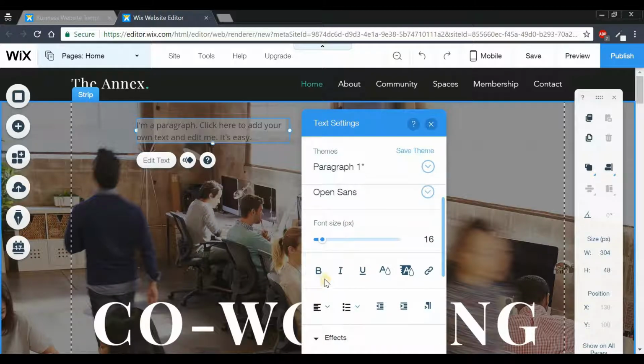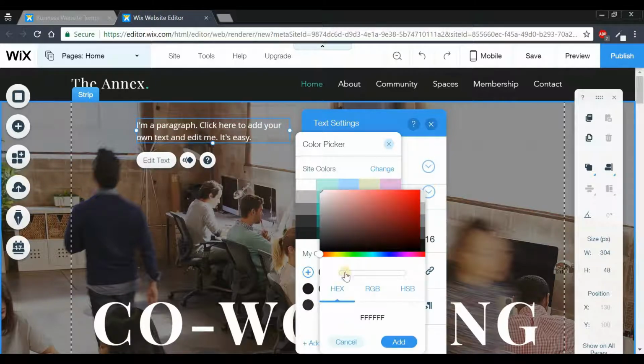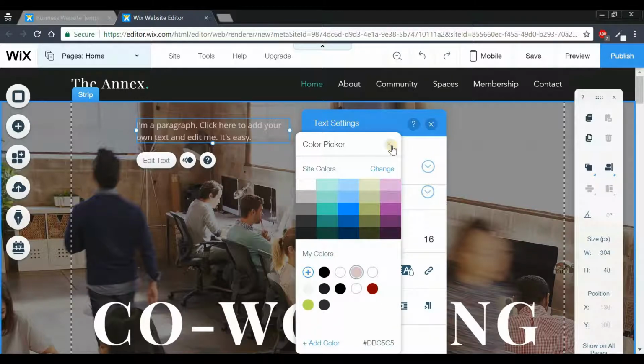So once you have your font family and font size good to go, the next thing we can take a look at are things like how you can bold your text, how you can put a line, and how you can change the color for your text. So by clicking this, you can pick a custom color right over here. Or if you want a color that's not available over here, you can press this button right here and pick a unique color, okay? Pretty straightforward stuff.